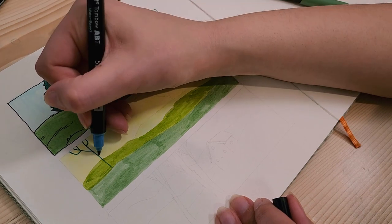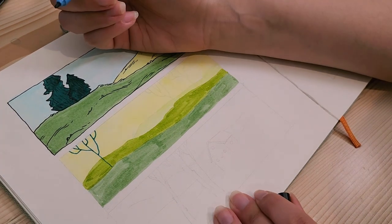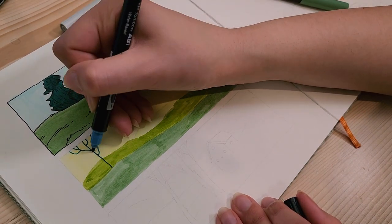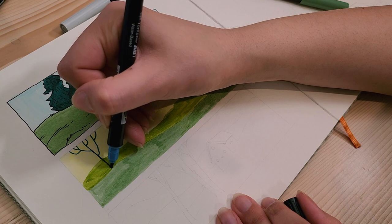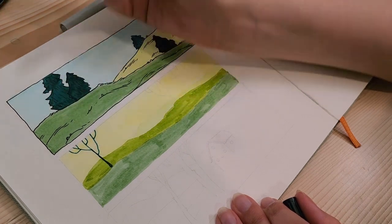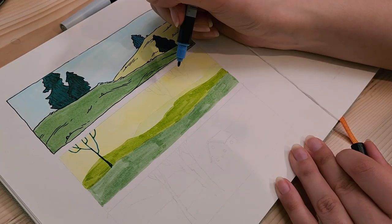So I think this adds an interesting line element to the overall blocky shapes. I'm just going to make the base of it a little bit thicker. Okay, and the next one.